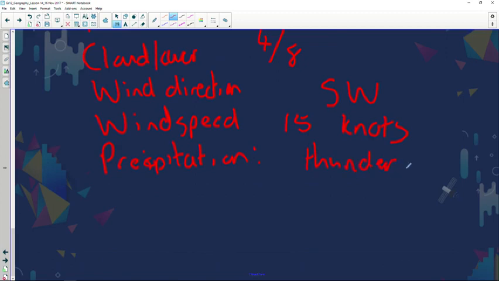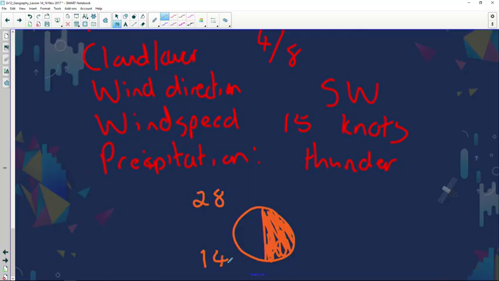Now let's just quickly draw this weather station model together, because you might get a question like this in your final exam as well. So we start with the cloud cover as 4/8, that's the body, and the cloud cover is half of that, colored in. Let's just quickly look at your temperature, 28 degrees Celsius. Very importantly, matrics, you can't fill in the temperature and dew point temperature just anywhere. The temperature needs to be top left-hand corner and the dew point temperature bottom left-hand corner, because we're only learning the basics over here.